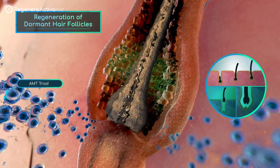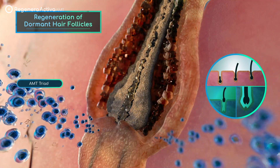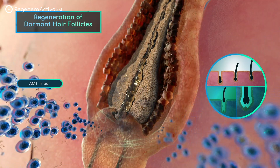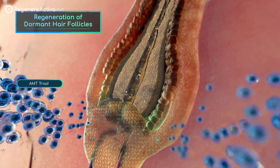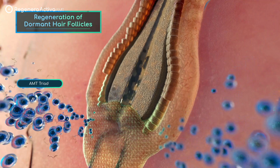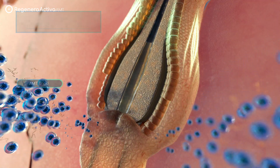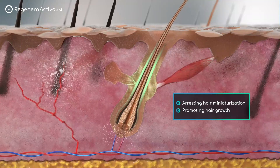When injected, the AMT triad triggers a paracrine action of specialized and targeted exosomes to perform biological functions: WNT-beta-catenin signaling activation to maintain hair follicle stem cell proliferation and differentiation; inhibiting the apoptosis pathway within hair follicle cells by affecting the expression and activity of BCL-2 family proteins and regulating the levels of apoptotic factors; stimulating dermal papilla fibroblast inductivity, particularly in anagen hair follicles — resulting in arresting and reversal of hair miniaturization and promoting healthy hair growth.